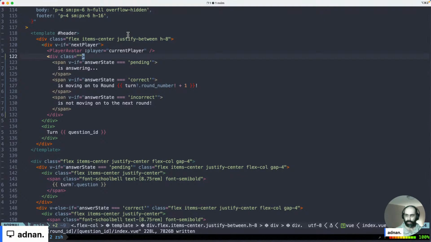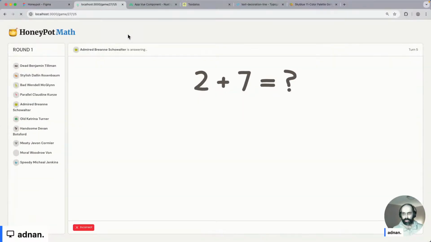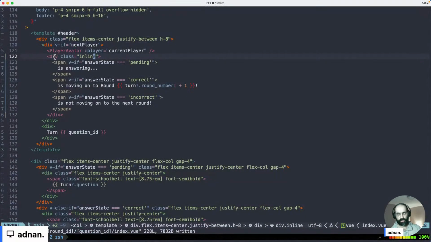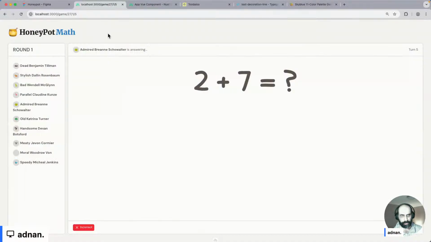So I'll just have to make it work. So that inline is just adjusting how that behaves. Maybe I could have just made this a span as well, but either way, it's not that big a deal at this stage.